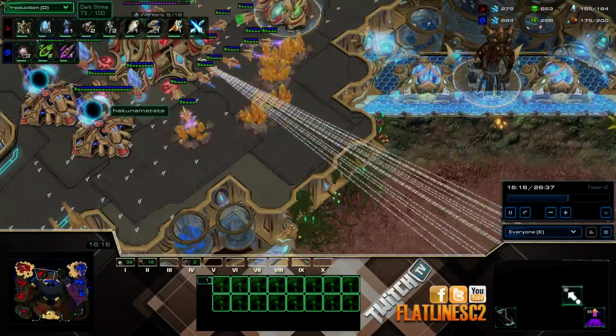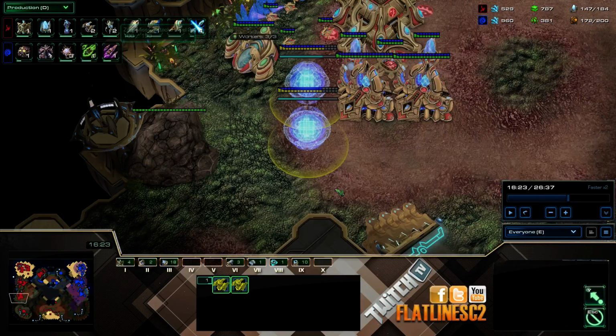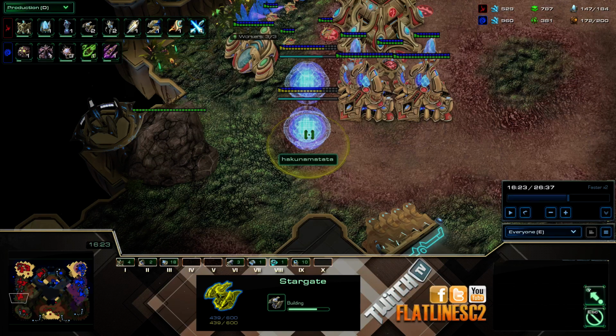It's really difficult for me to actually engage with ground army. And that's where you're like, okay, I can't really harass him. He's got a pretty decent economy. He's got static defense. My harassment is not going to be able to kill him. I need to go for army composition that can go toe to toe with it. That would be the Stargate.